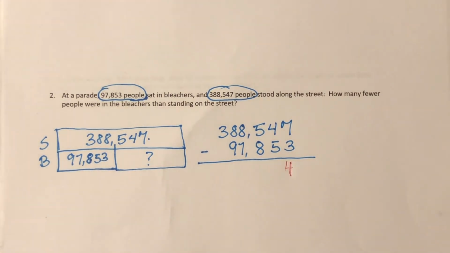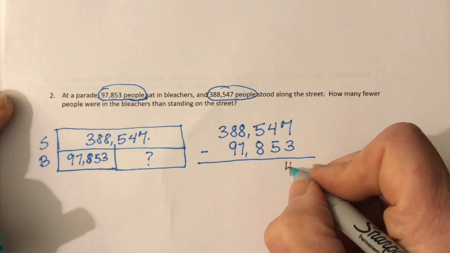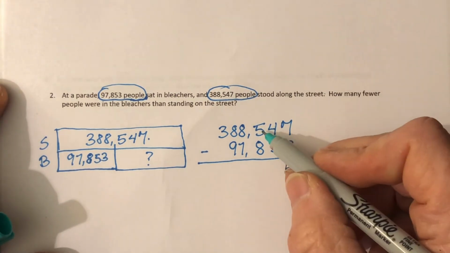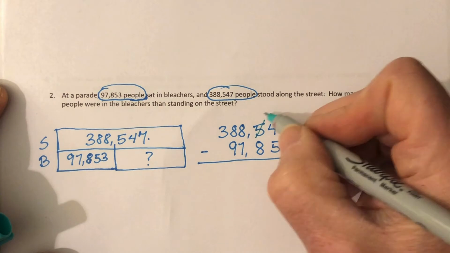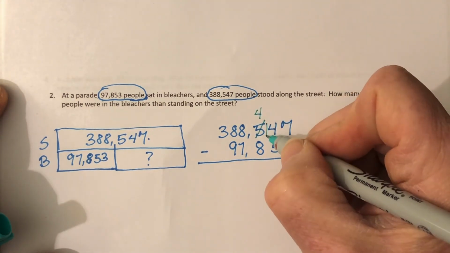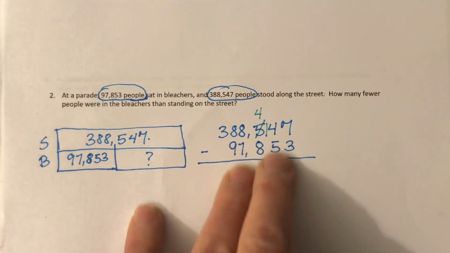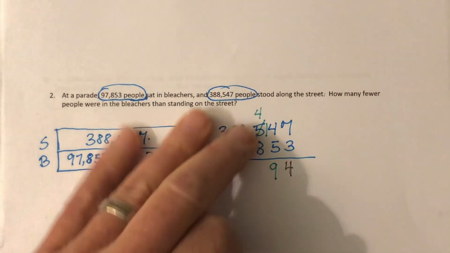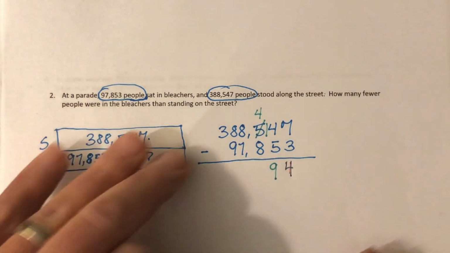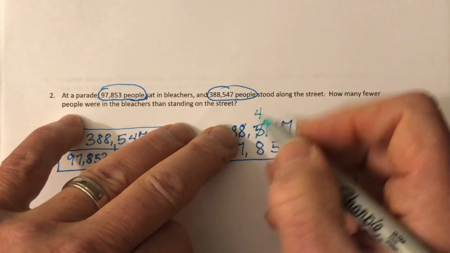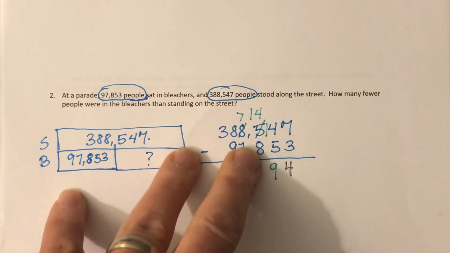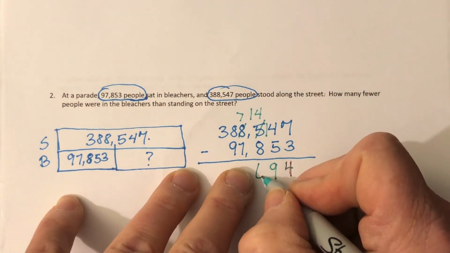Okay. So, good. 4 minus 5. I can't do that. So I have to come over here and I have to take 100 out of here, leave 4, then put down my 1 next to my 4 here. So it's 14 minus 5, and that's 9. Cool. 4 minus 8. Can't do it. So I come on over here to my thousands place. Take 1,000. Make that 4 into a 14. 14 minus 8 is 6.